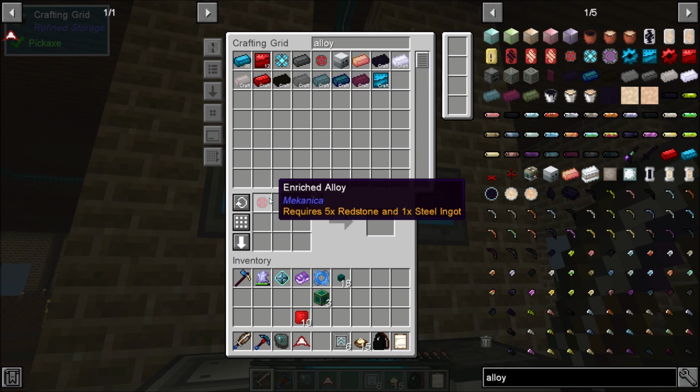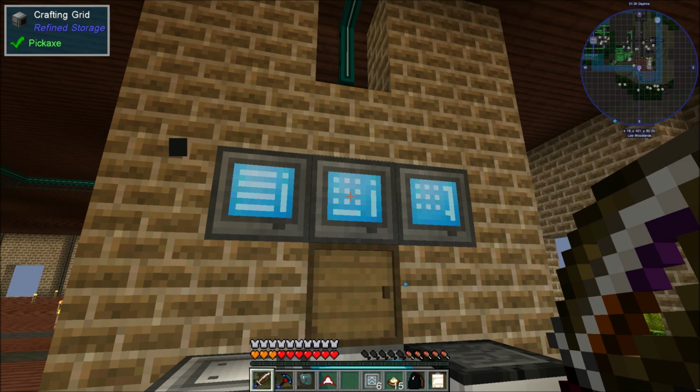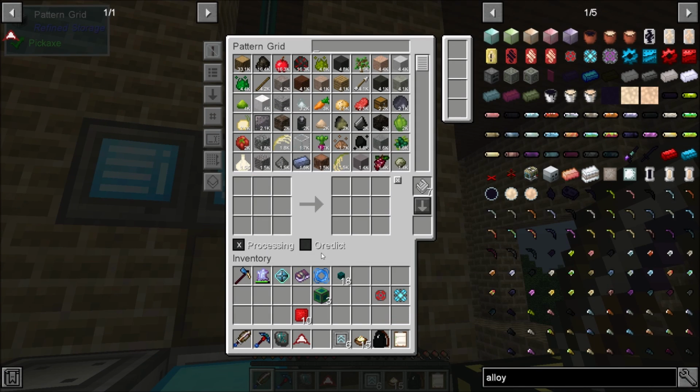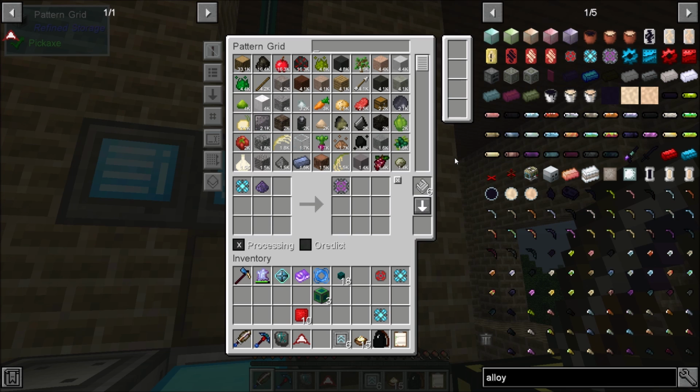Let's say if you take an enriched alloy, you're going to get a reinforced alloy. I'm going to figure it out one of these days. And there's that recipe. And then if we want to make the atomic alloy, can I just do that by chance? And then remove that. Yeah, okay. So that's how you make an atomic alloy.